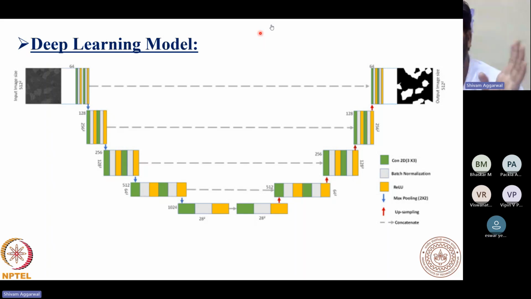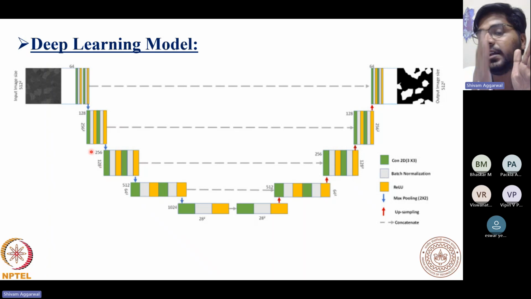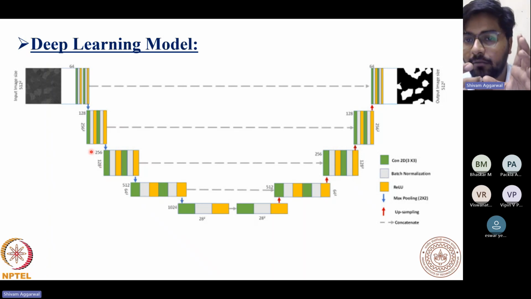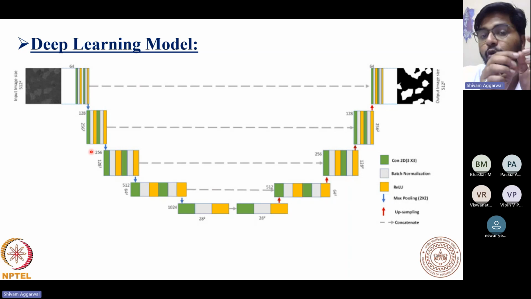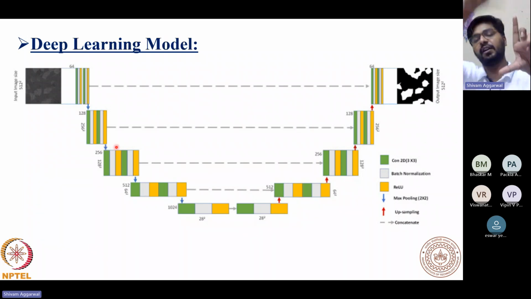For simplification, when we work on a neural network there are different layers called hidden layers. This is called the input, and this is called the output. In particular hidden layers, we have to give a neuron number. What does that neuron number do? It gives some weightage to the particular feature. Like this image is 512 by 512, and it changes into 256 by 256. How do they do that? They give some weightage.